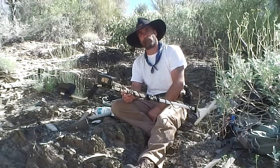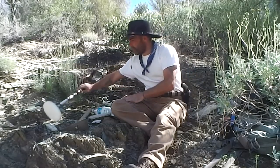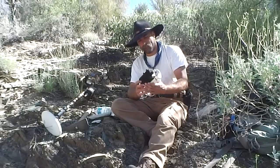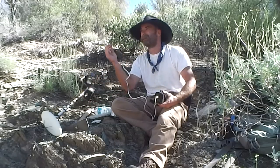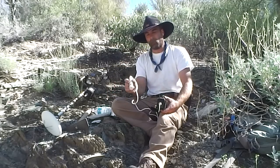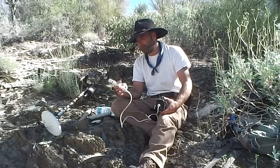Now, if you want to get really serious into it, then you might look into some Whites and other models like that. So you're definitely going to need a detector. Another thing that I like to bring out with me is what they call the Falcon MD20. A lot of people use these in various ways. The reason I like to bring it is, number one, it's a great pinpointer. If you're digging a target 10, 11 inches deep, you can take your pinpointer down in there and pinpoint which direction you have to go. Sometimes it's not always straight; sometimes you're just off the mark and it's at an angle. So I use it as a pinpointer, number one.